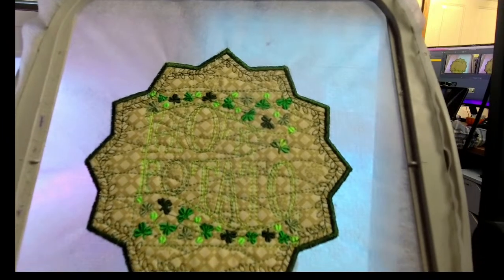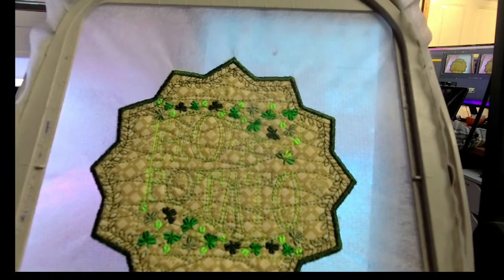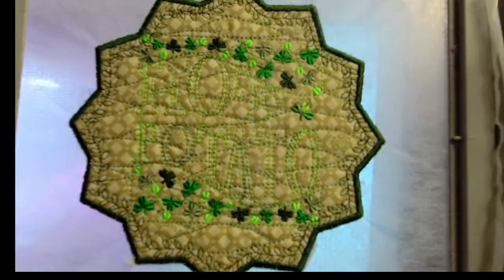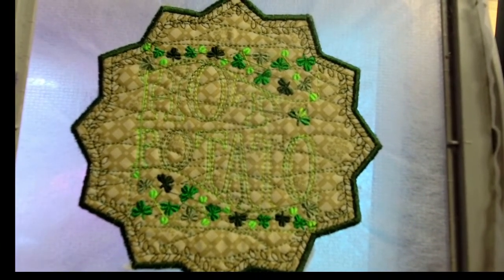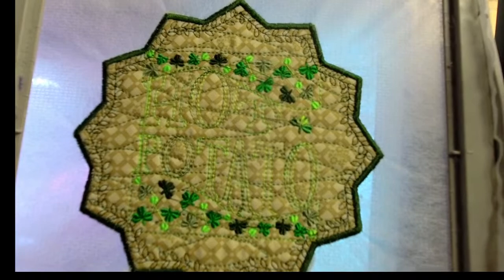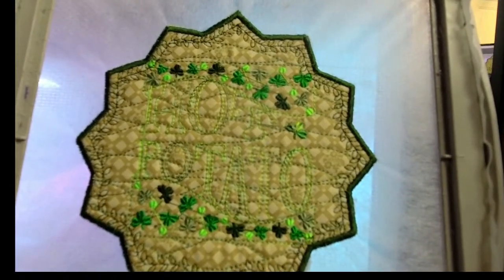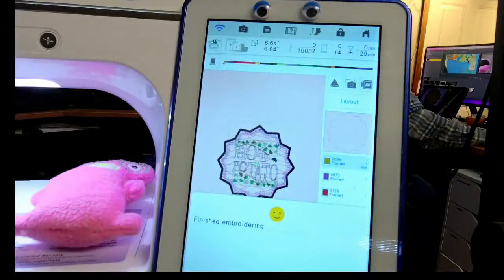Beautiful satin stitches. This design is stunning. Beautiful. And the whole design, if you can look in and see the clovers. The clovers are awesome. They're beautiful. Isn't that something, though? So grab your, oh, you can see the lettering a little bit better. Grab your design from Dime and play around with your embroidery machine. This did not take long at all to create, and start getting familiar with it. I'm really excited. Let me show you the back.